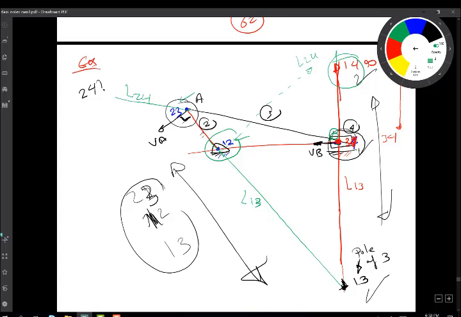Now, but how do I draw a line here to intersect this vertical line at infinity, right? The only way to intersect two lines at infinity is to draw them parallel to each other. So you have to draw here from 1, 2 a line parallel to this 1, 4 at infinity, and those two lines will intersect at infinity.